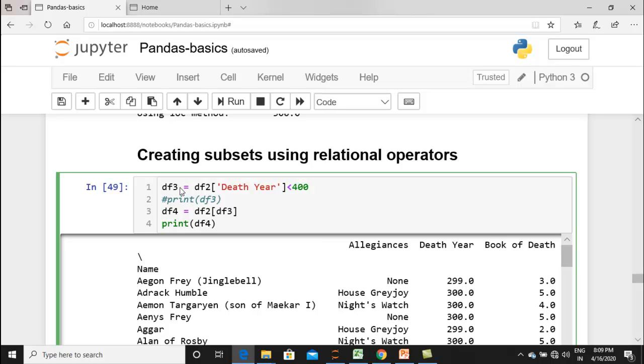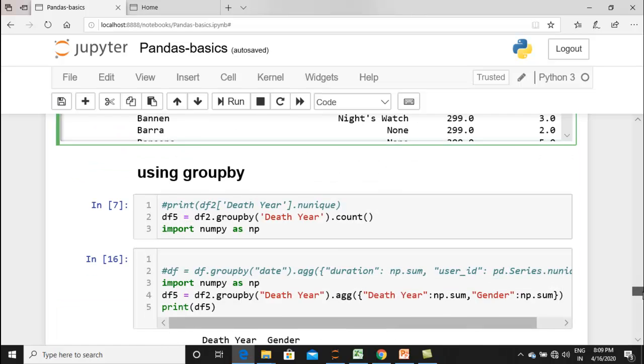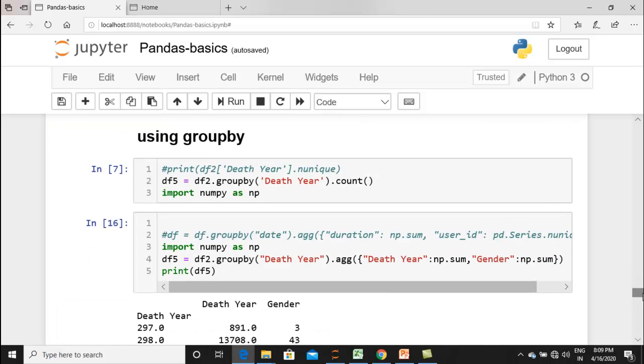It will have only an index stored over there. So what to do? Again, df2 of df3. This df3 is the resultant index that is being created. So this df4 will give you this. You can print both df2 as well as df3 and check what's happening. And this groupby is self-explanatory: df2.groupby of death year.